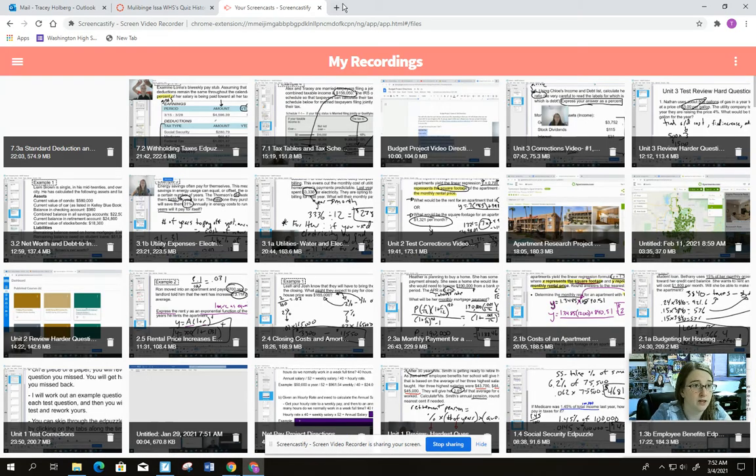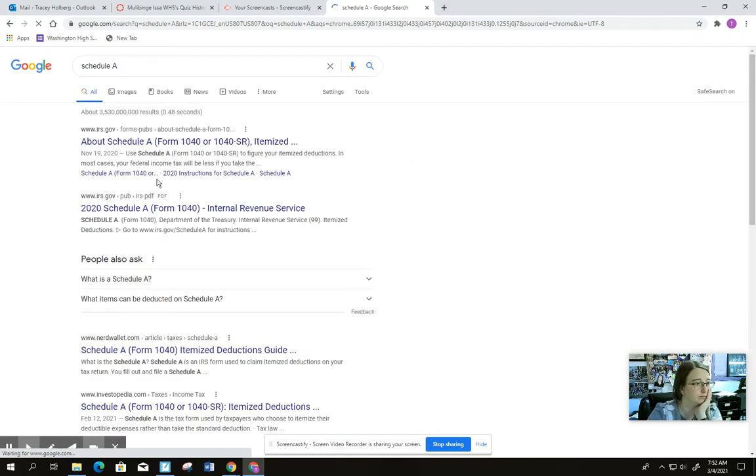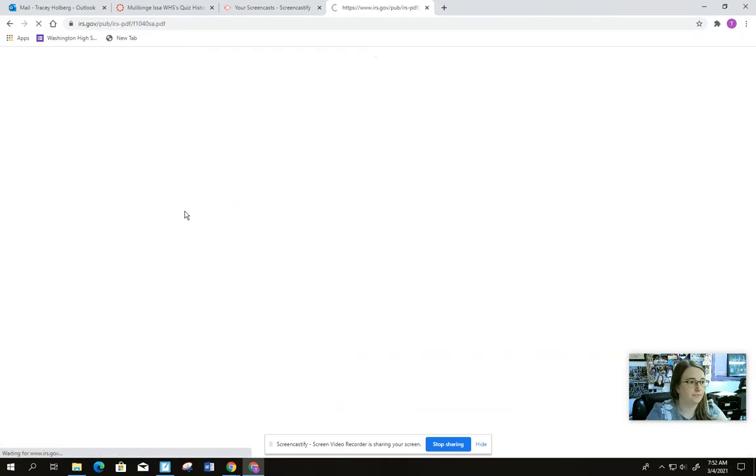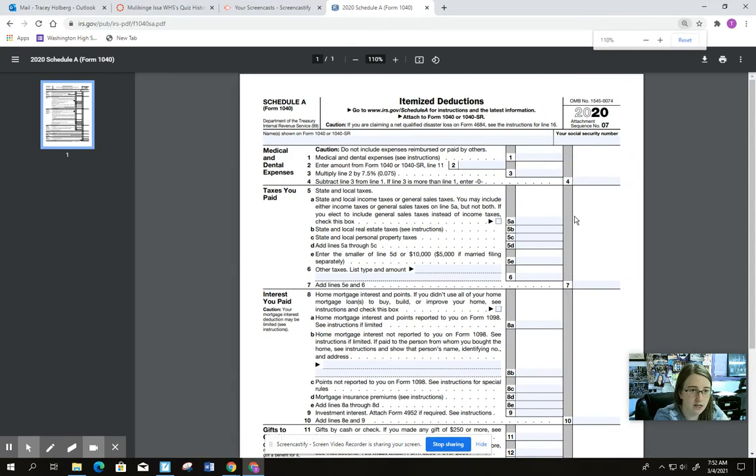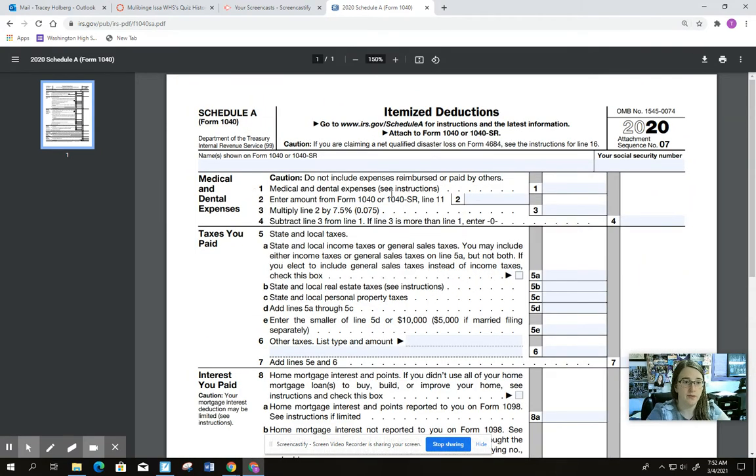As always, I should have already had this pulled up, but that's okay. So this is what Schedule A looks like. As you can see, it says itemized deductions, Schedule A. So again, these are different things that you can claim and say, you know what, this money was spent on very important things. And so the government will pretend that I didn't make this money because I spent it on important things. Medical expenses and dental expenses you can deduct. However, again, it has to be above a certain amount, actually. So if it's only like $100, you can't deduct that. But if it's very excessive, you've been in the hospital for a long time, then you can.